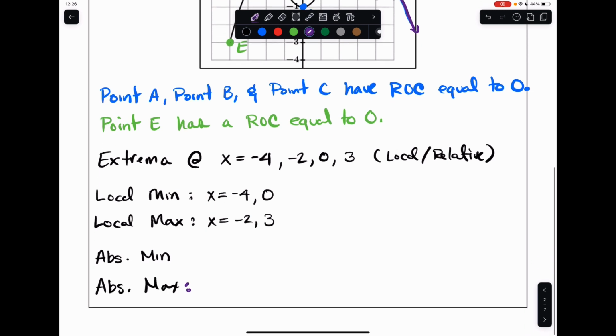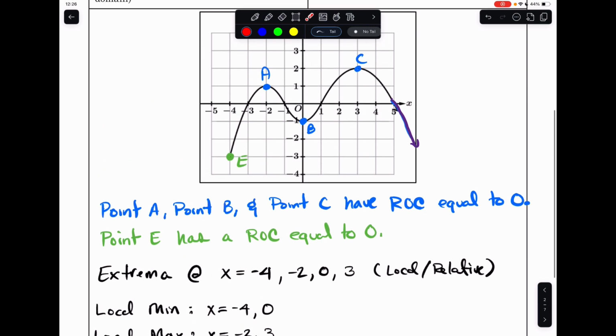So our absolute max is going to be the location of x at C, which is x is equal to 3. You see? So of these two local maximums, the absolute maximum is located at x equals +3. And to find out the absolute minimum, I just do the same thing. I look at the local minimums and see which one's going to be the absolute lowest. Which in this situation, we would normally think and say that the answer is E.